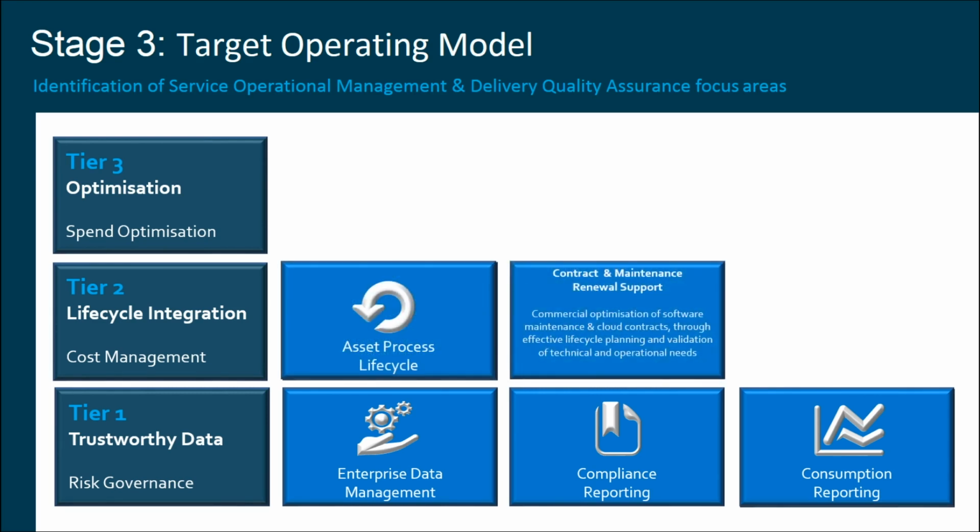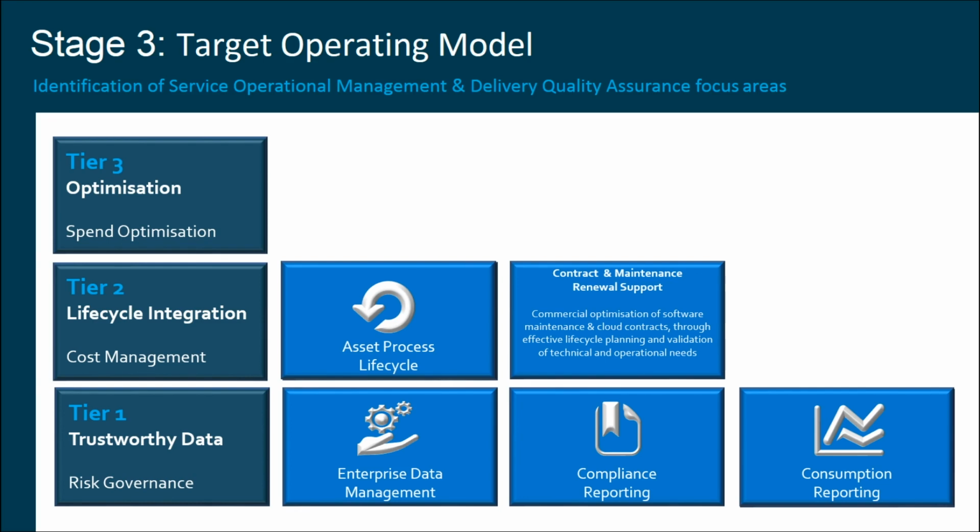Contract and maintenance renewal support, again, a part of lifecycle. So we look at contract maintenance renewal as part of a life cycle of a contract. Do I know what I've got? Is it in one place? Do I know what that profile is? Do I know who owns it? Do I have the data to validate that maintenance renewal is required? How do I know I'm driving best value? All of these things need to be delivered in terms of a comprehensive contract and maintenance renewal capability.